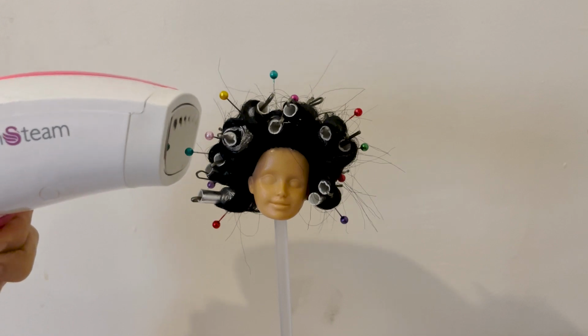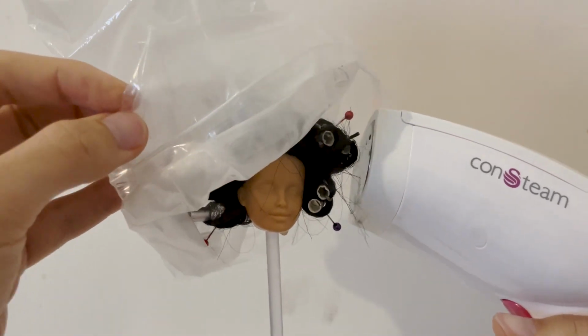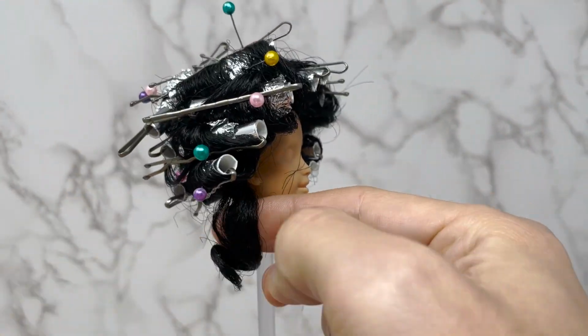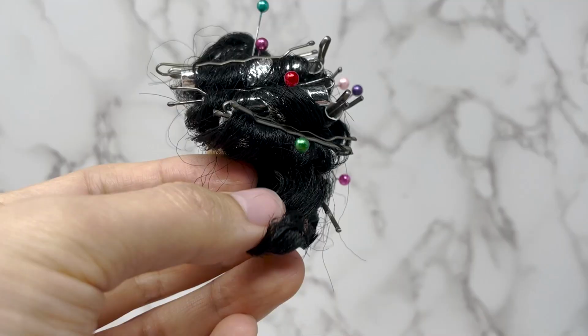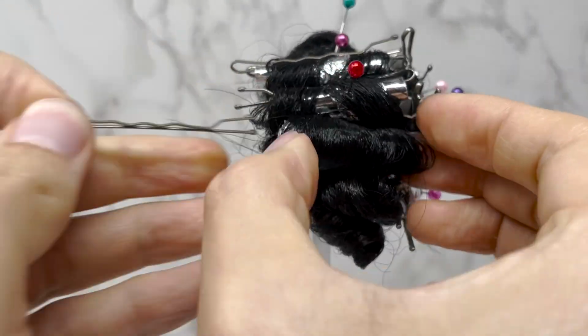I use a clothes steamer, that you can get from anywhere, to steam the head. I do this for about 10 minutes straight, just to make sure that the curls are set. And as you can see, you can get really nice tight curls if you do it well. So this is a technique I definitely would recommend, even though it does get a bit hot. So please be careful when you do it.